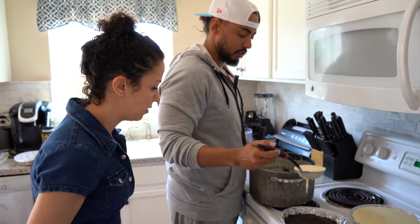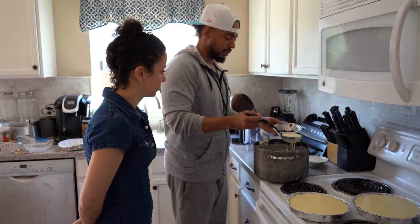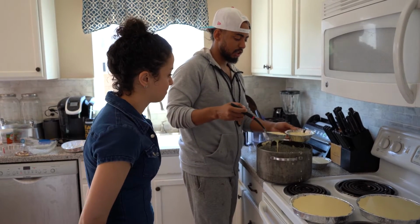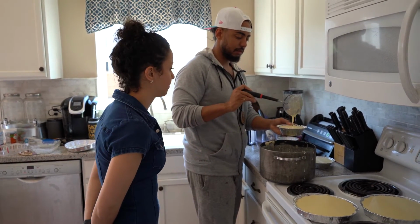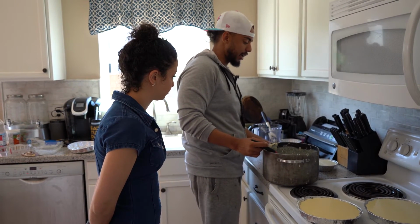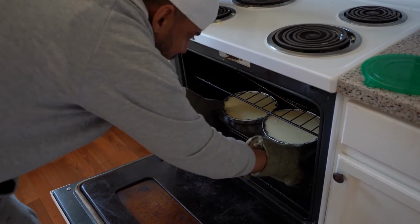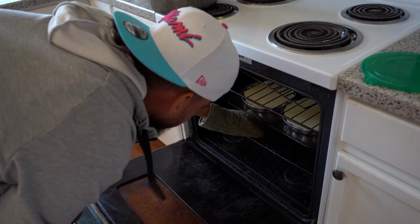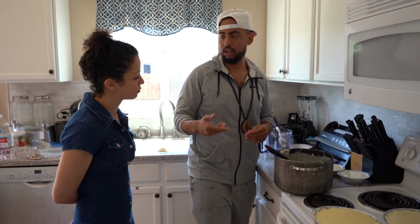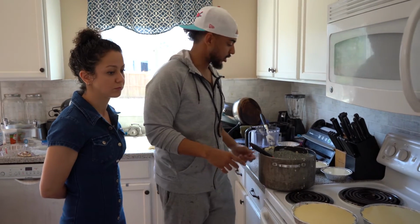So these will bake for how long? About an hour. Preheat the oven to 350. Is there a way to check to see if and when it's done? Yes, fork right through the center. It comes back clean, it's done. But my little trick with baking anything, including meats like fish, is if you wait till it's done to pull it out, you've overcooked it. Because it's still gonna cook when you pull it out. So you have to pull it out and let it rest, and then it's gonna do the rest of the cooking.